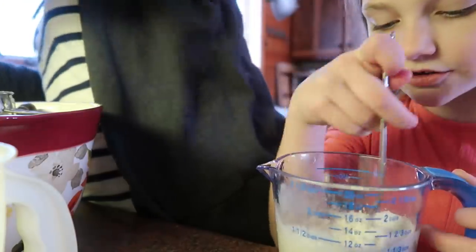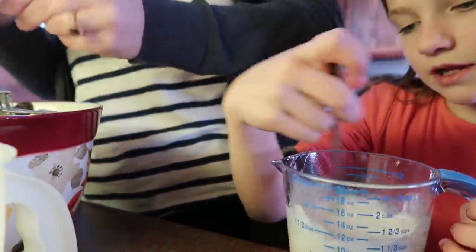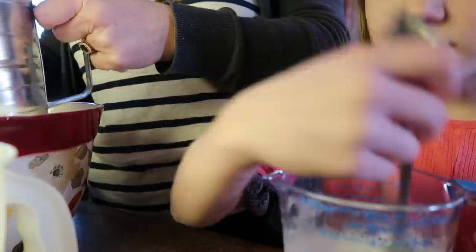Using dry milk is a lot less expensive and something you can do even if you don't have milk in the house. My powdered milk says you need seven ounces of water with one-quarter cup of the milk powder. I'm going to get the milk mixed in and whisk it with a fork, then pour that in — I'm always looking for recipes that work well with powdered milk. It smells good!